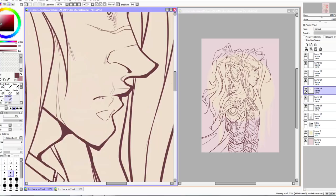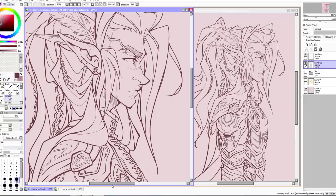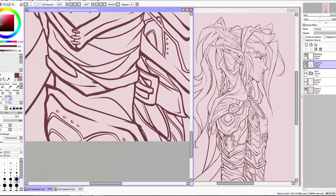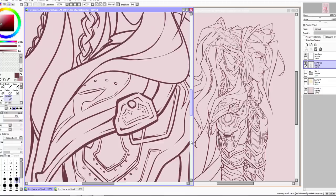Okay, so here is my final line art. I'm going to zoom in to 100% on this side so you can see the full detail. And you can see as we go down towards his clothes here, they're not quite as neat as the lines on his face. So what I would say is, even though obviously you want to make your lines look good, don't stress too much over perfection.